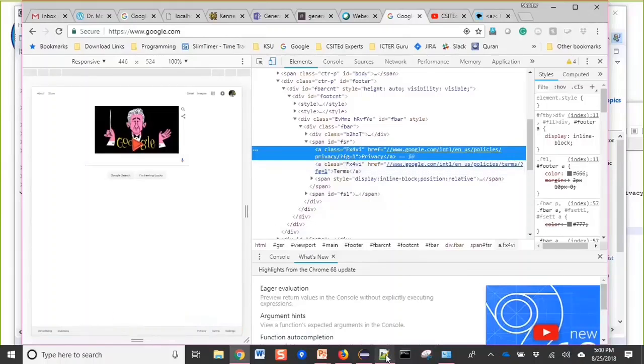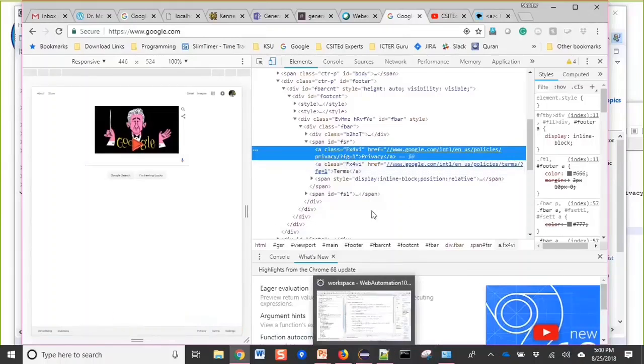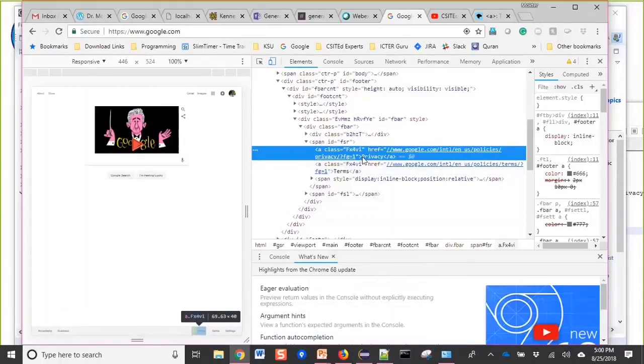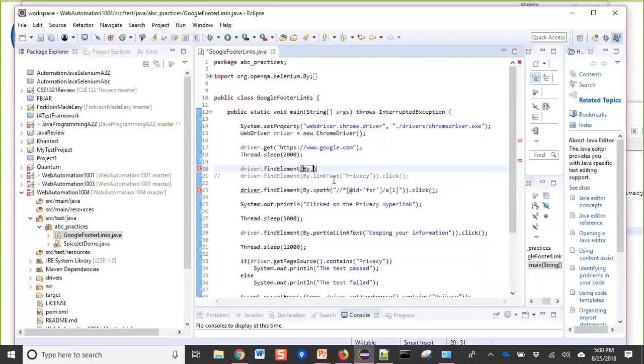But we do have the word Privacy, and Privacy is the link text. This Privacy is link text, these Terms are link text, these Settings are link text. So if we use By link text, then we can easily give the link text. But here we want to use By XPath.